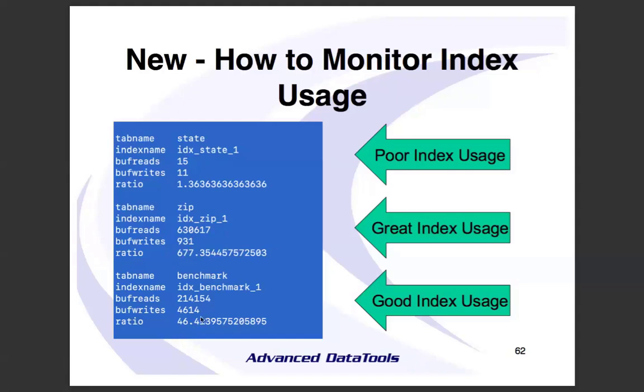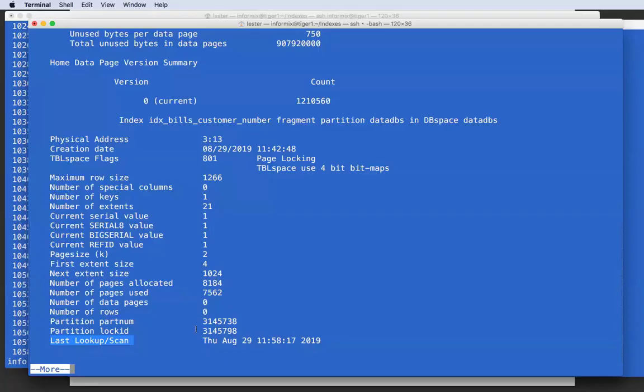Now, part of that is I've been doing a lot of inserts and updates and deletes on this table, so it does get a lot of I/O. But you want to see more reads to more writes to tell that an index is good. And let me just give you an example of this.